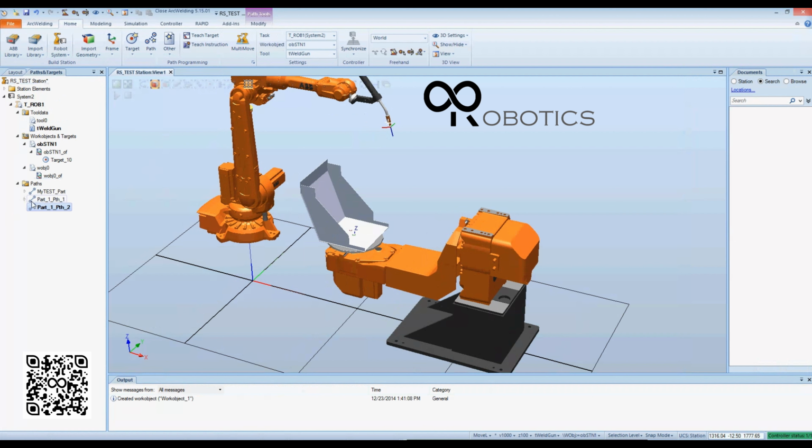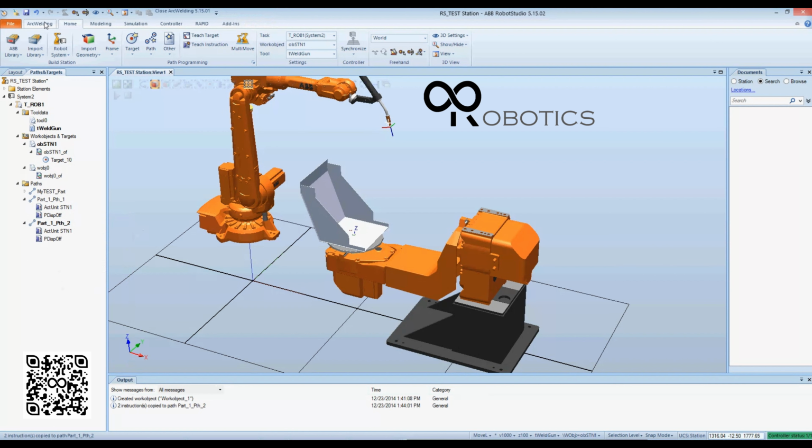So in the Home tab, in the sub-tab Paths and Targets, I can do this down arrow, select these two, copy them, Control C, or right click, copy, and right click here and paste, or Control V.